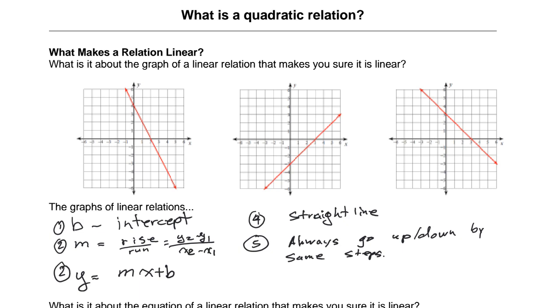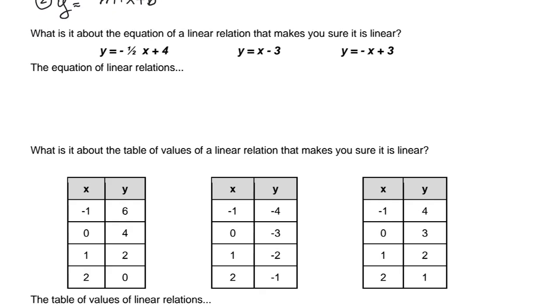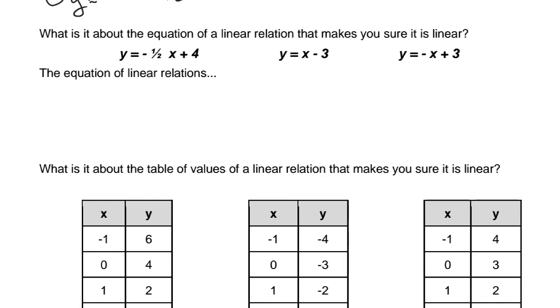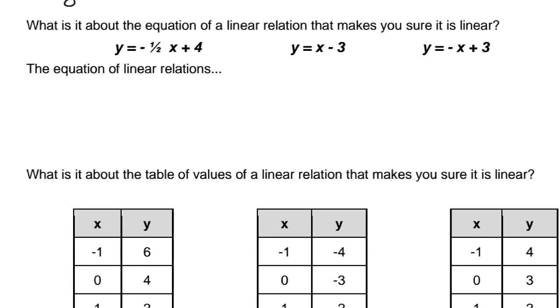So imagine that we're looking at these three basic equations. I'm just going to zoom in on these. You have the following: y is equal to negative 1/2 x, you also have y is equal to x minus 3, and y is equal to negative x. Now, if we wanted to know what is common between all these three linear relations, this is it.